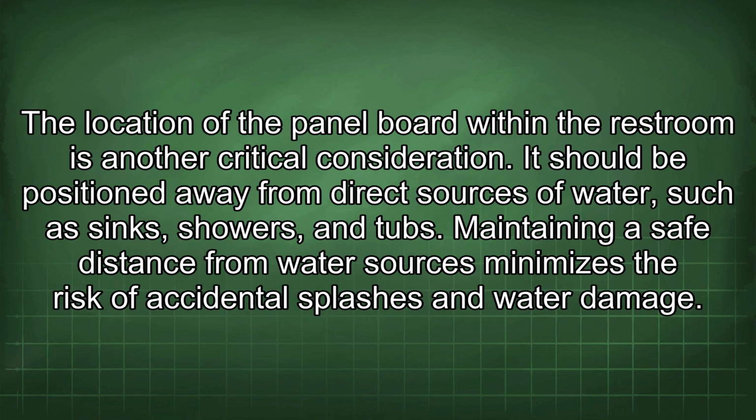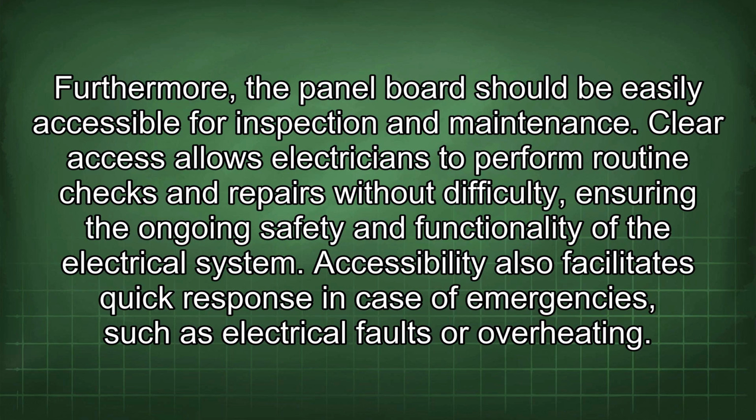The location of the panel board within the restroom is another critical consideration. It should be positioned away from direct sources of water, such as sinks, showers, and tubs. Maintaining a safe distance from water sources minimizes the risk of accidental splashes and water damage. Furthermore, the panel board should be easily accessible for inspection and maintenance. Clear access allows electricians to perform routine checks and repairs without difficulty, ensuring the ongoing safety and functionality of the electrical system. Accessibility also facilitates quick response in case of emergencies, such as electrical faults or overheating.